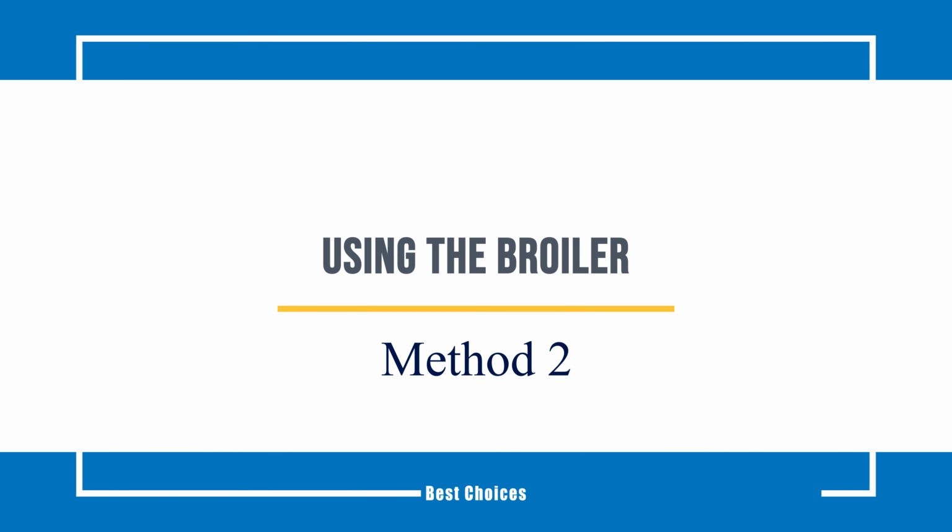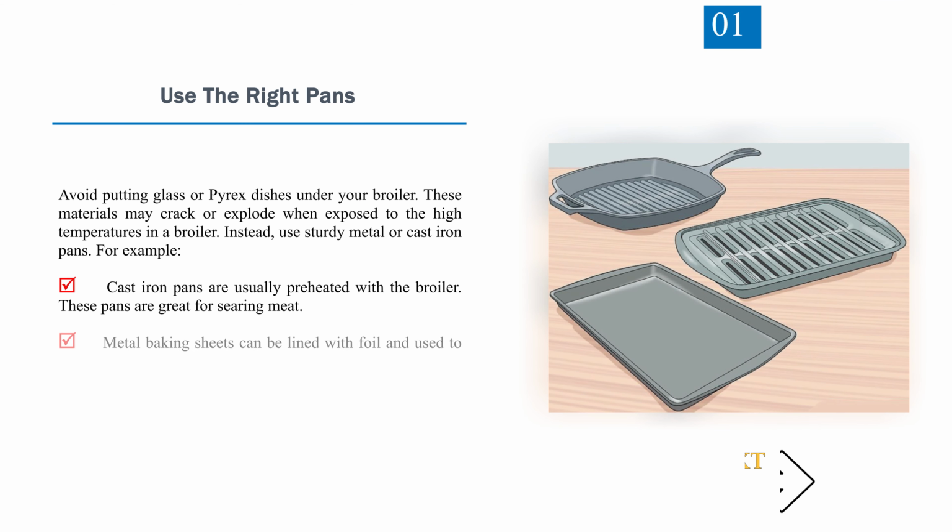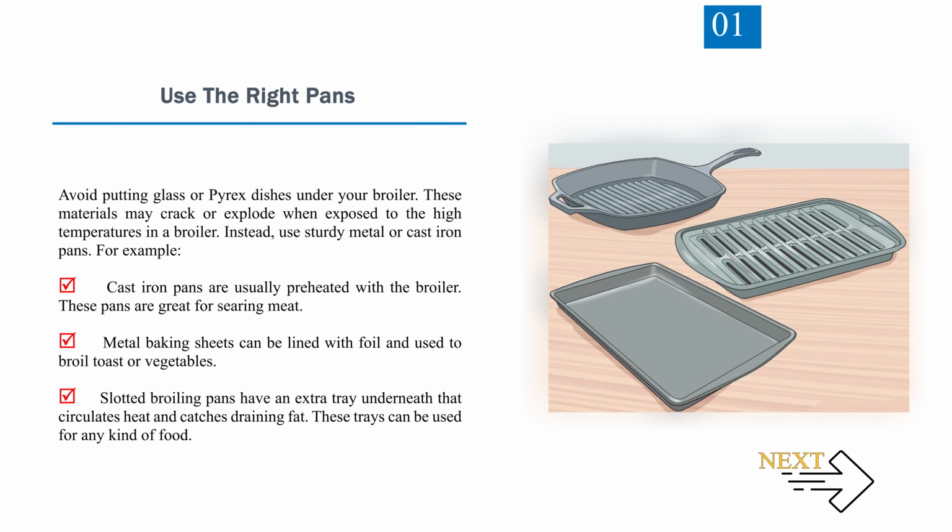Method 2. Using the broiler. Number 1. Use the right pans. Avoid putting glass or Pyrex dishes under your broiler. These materials may crack or explode when exposed to the high temperatures in a broiler. Instead, use sturdy metal or cast iron pans.